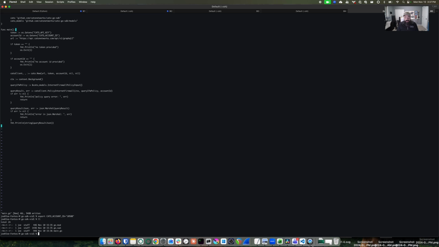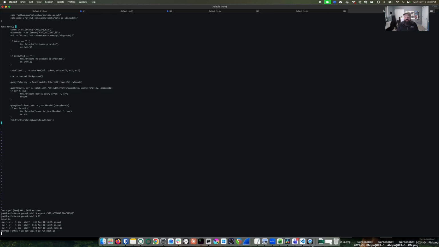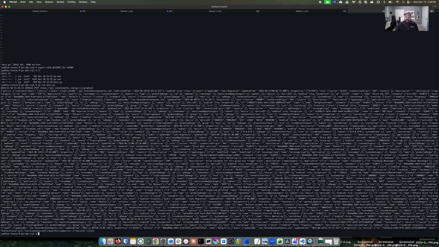In this directory, I see that my main.go is saved. When I did the go get and the go mod install, it populated the go.mod and go.sum files. Now that I've done that, we have our credentials set in this terminal and our source code provided. I can run it: go run main.go. This will query the environment in my account and ask for all of the internet firewall rules.